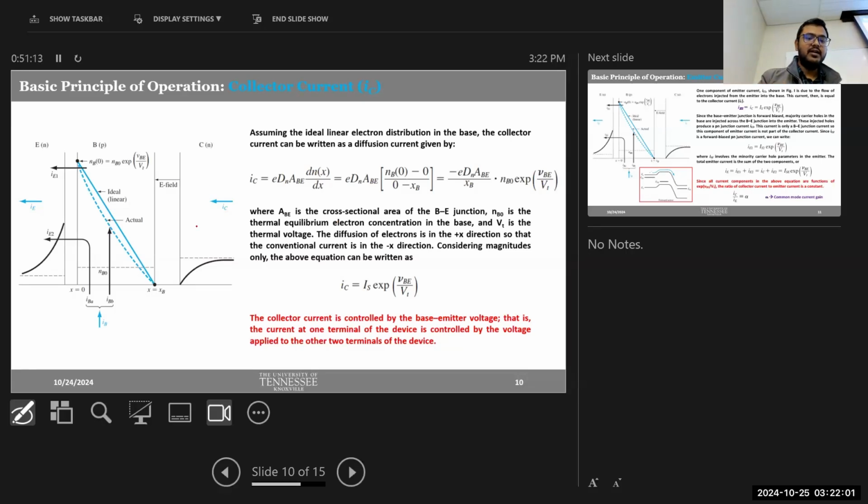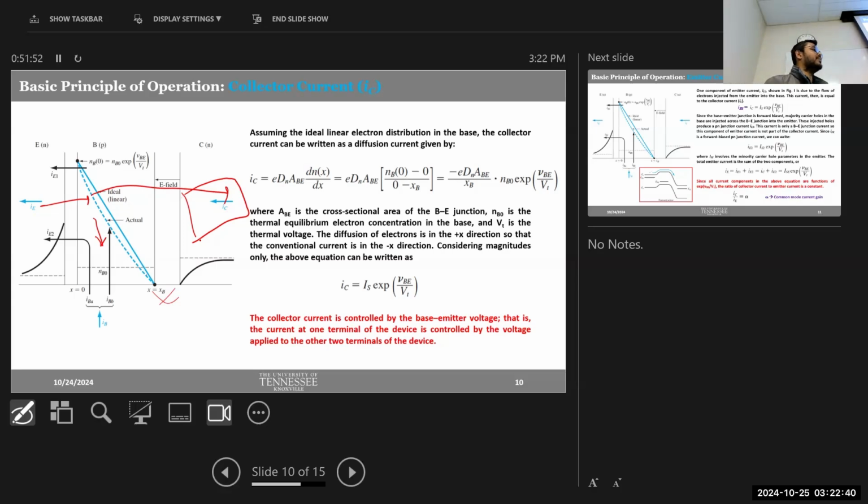Here in the collector current, we know that the base-collector junction is reverse biased, right? So there we should not have any effect from the voltage that we are applying, because that's reverse bias. So what will happen, as I mentioned, is that everything will start from the emitter, because the emitter will start the process and emit the electrons. Some electrons will get lost, then the other electrons will flow to the collector. Now, if this junction is reverse biased, how will that electron flow?